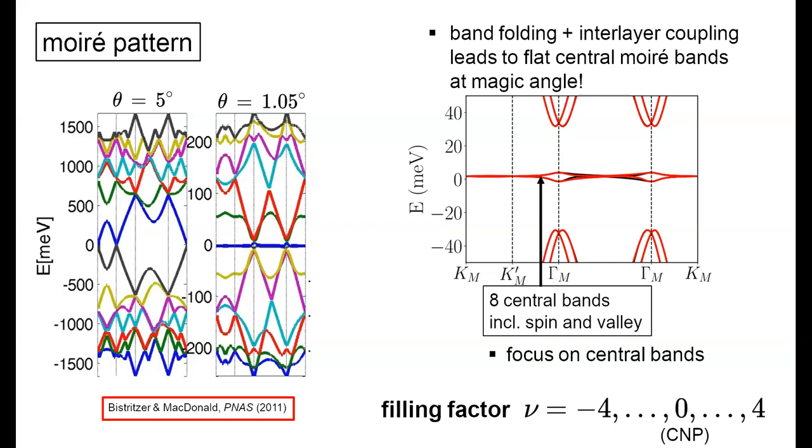An important thing to keep track of is the filling of these bands, and conventionally you label filling from charge neutrality, or the middle half-filled bands. If everything's filled up exactly halfway, we call that filling 0. And if this entire central band is empty, that's filling -4. And if the entire central band is filled, that's filling +4.